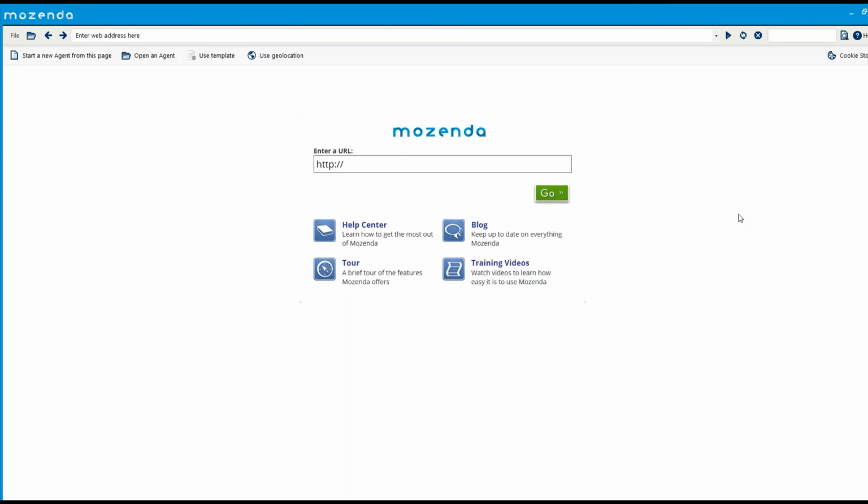So I've just opened up the Mozenda Agent Builder here, and currently it is in browse mode. What that means is that I can go in and actually surf the internet if I'd like. In other words, I want to go to the destination page of which I want to scrape. It's one thing that I typically see a lot of customers do: they start their agent on this Mozenda homepage here, which is fine. You can do that, and then they enter in the URL and load that page.